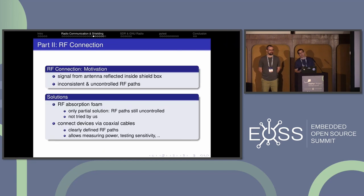Yeah, so that was about shielding, but now we have a second problem. We just put all our devices in this box. They have antennas. They send a really strong signal. The signal will be reflected inside the box. You get weird RF pads, and if you move the device even a little bit, it will change the whole situation. You get weird reflections. I don't know what happens.